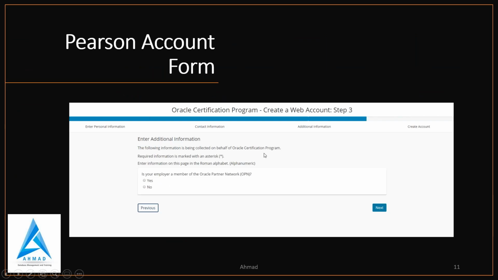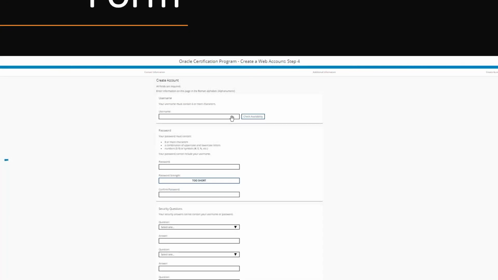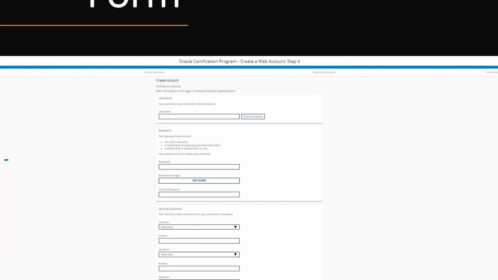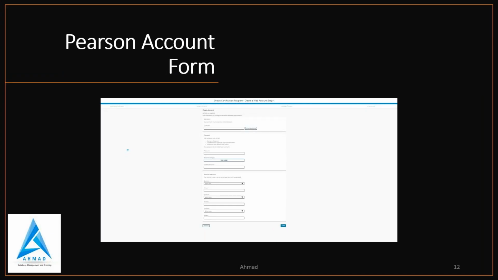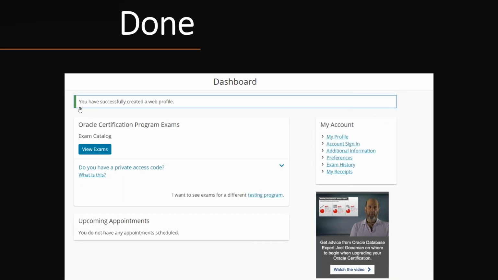After that you will get another page where you give the username. This is not your mail ID, so you have to give a username, for example according to your name, surname, or date of birth, whatever you choose, and you check availability. After that comes the password. Then there are three security questions, which are required for recovery when you forget the password. So when you give these security questions, note them down. When you do next, it says you have successfully created a web profile.